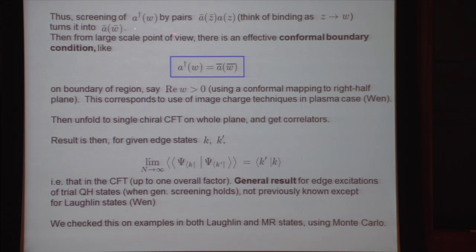And so this screening has a certain effect that as A dagger approaches the boundary of the disk, it becomes equivalent to an A bar also at the boundary of the disk. So here's another way to think about that. A dagger is creating some excitation. It's an operator. Let's think of it as creating some wave, okay? It's field theory after all. And we know from the previous discussion just now that this wave can't propagate into the plasma. It decays exponentially. So what happens if you have a wave impinging on a boundary beyond which it can't propagate?